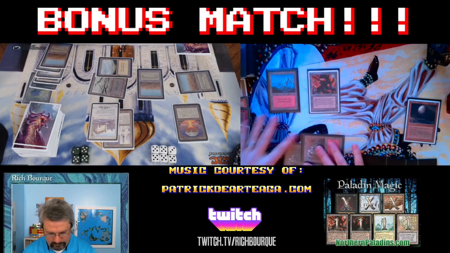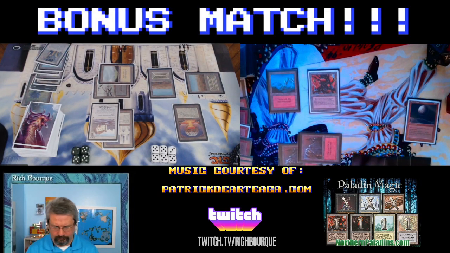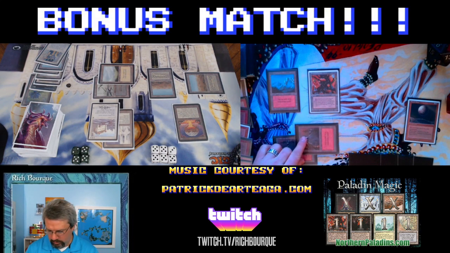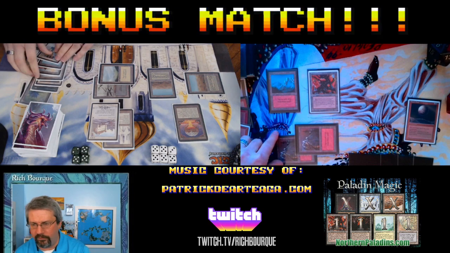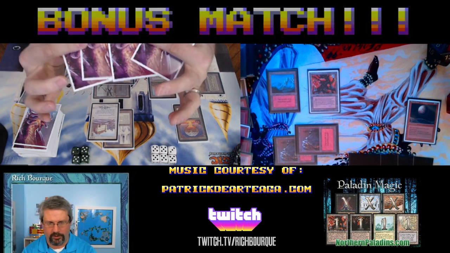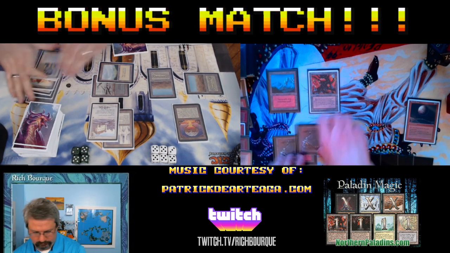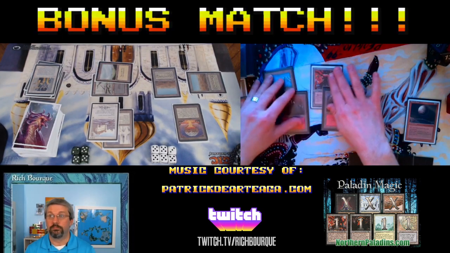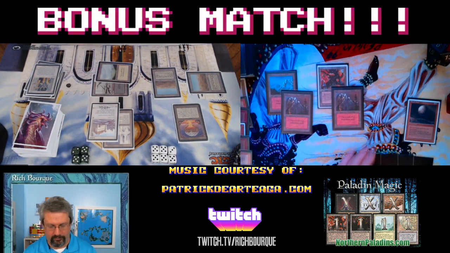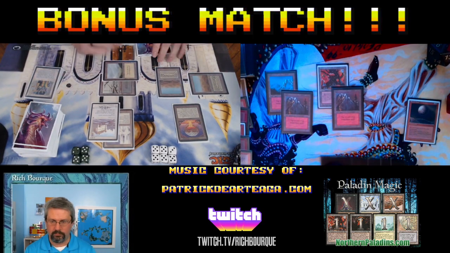Okay. Wait, you have 4 cards? Oh, sorry. I only have to discard one City of Brass. 4 cards. Go ahead. So you didn't discard Armageddon, or you did discard Armageddon? I didn't discard a City of Brass. City of Brass, got it. Yep, that's passed to you.